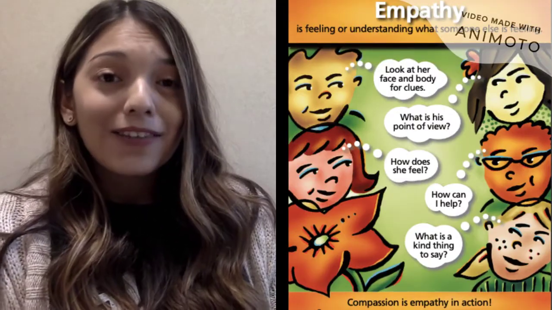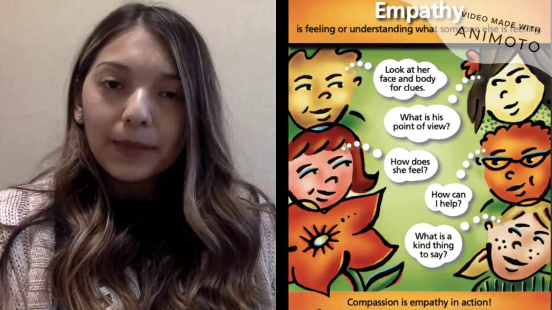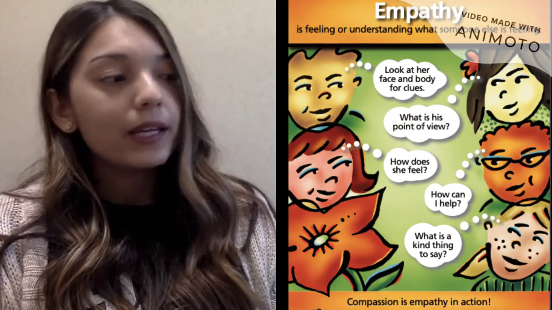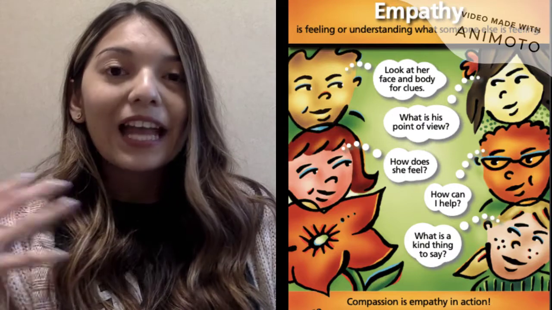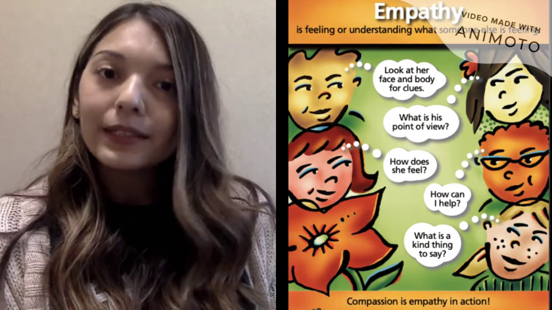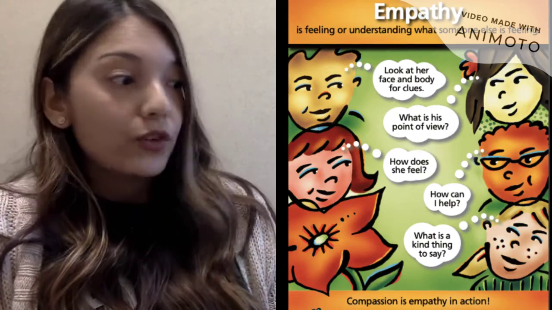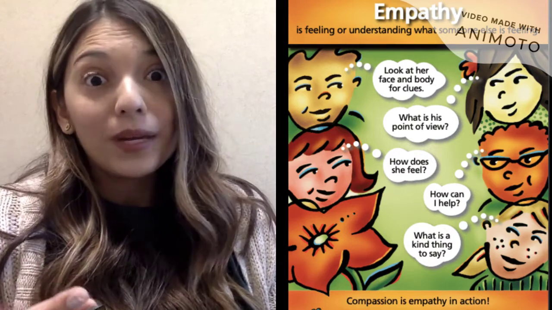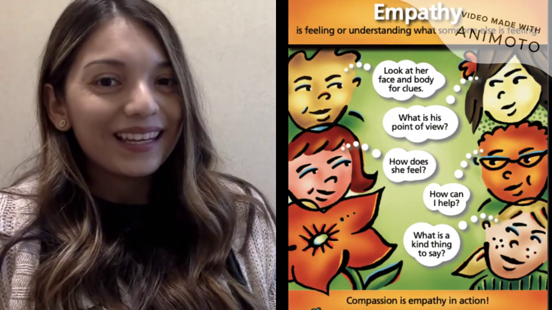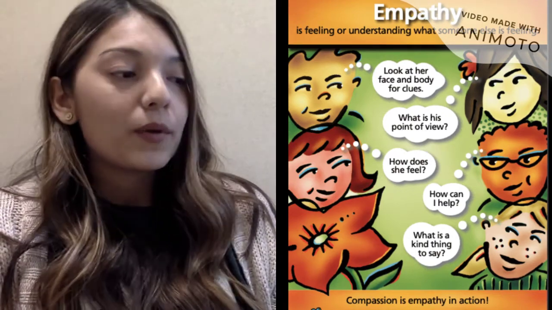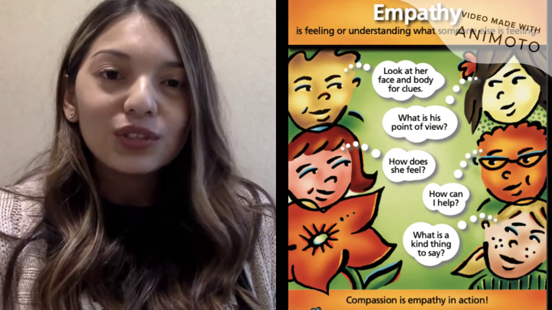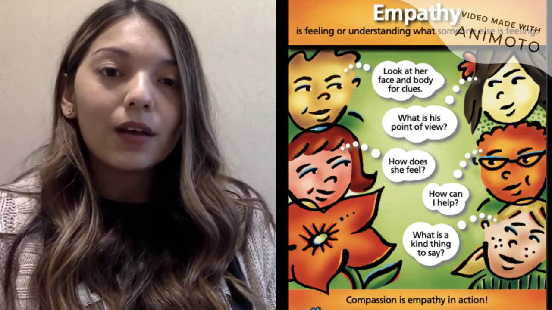Up on the screen I have our empathy poster, because Raj is demonstrating some of the skills on the poster. As Raj listens to Cody, he notices Cody's facial expression and body language, and realizes these are clues helping him understand how Cody is feeling. Raj can also understand Cody's point of view since they've been playing kickball at recess for weeks. This is called having empathy. Focusing attention and listening to Cody is what's helping Raj have empathy, and he wants to do something to show his concern now that he knows how Cody feels.